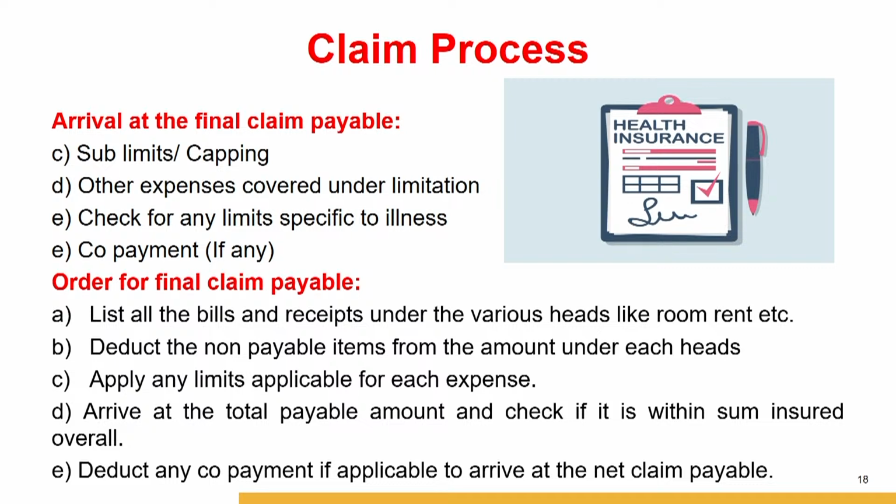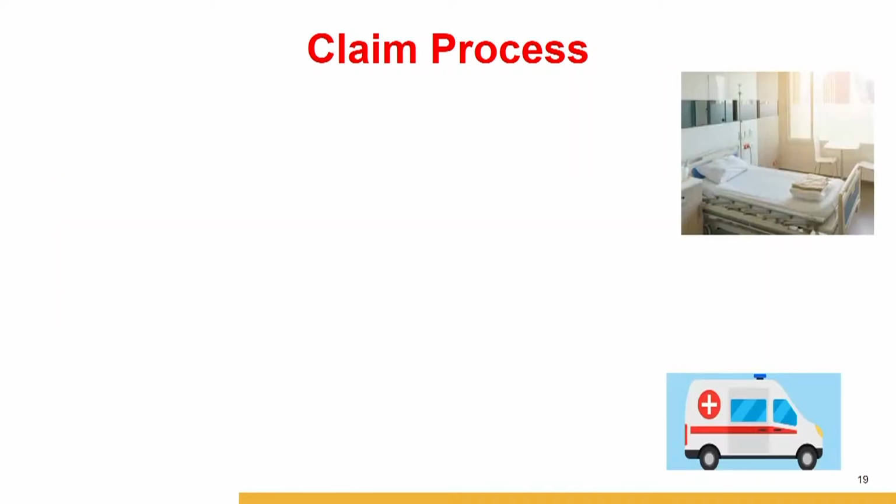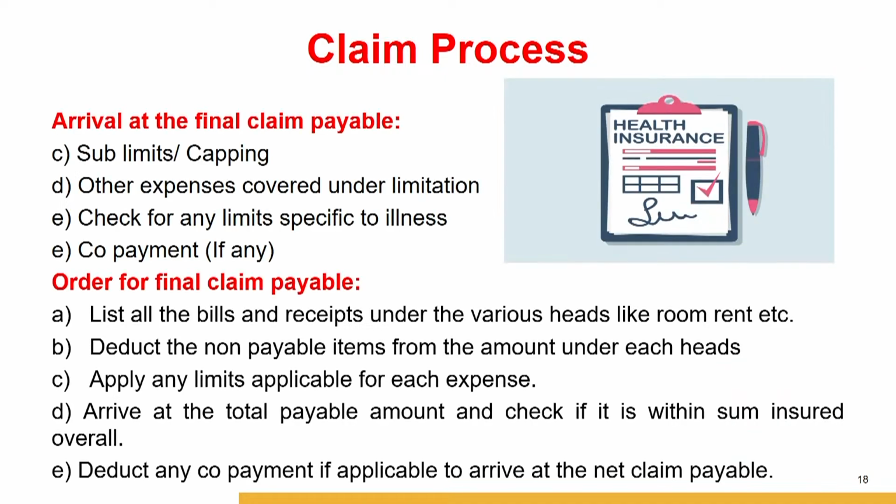You go to a hospital, you say give me the best of the best single private AC room, and when the approval comes, you find that you are entitled to get only 3,000, and the room where you are availing the treatment costs 8,000. So the difference every day you are going to pay from your pocket. So we should know that there is a sublimit or capping in your policy. If the capping or sublimit is there in the policy, that would be deducted.